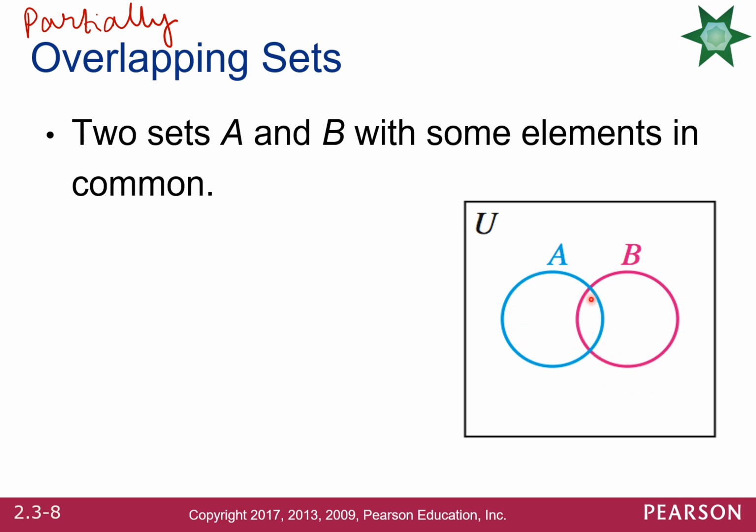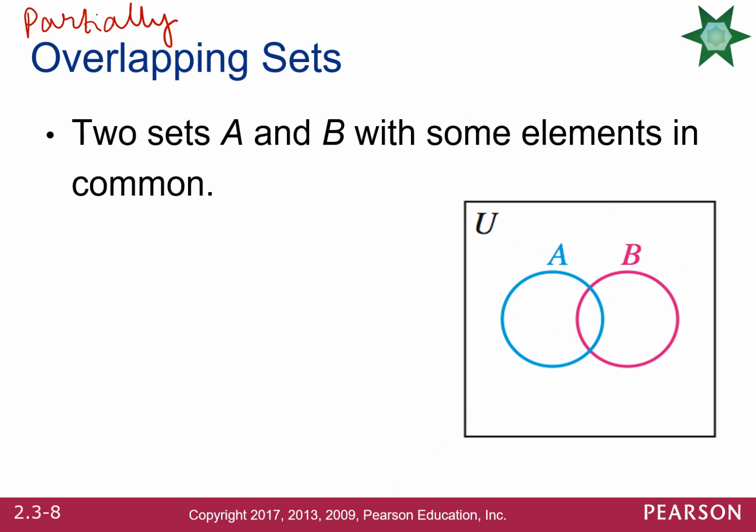own elements, but this overlapping section of the circle where we have a red arc as well as the blue arc, that would hold the common elements in both the sets. All right, so this is partially overlapping. It's not completely overlapping. This is partially overlapping where some elements of set A are common with some elements of set B. So the elements outside this overlapping section are the ones which do not exist in the other set.